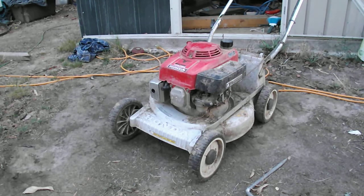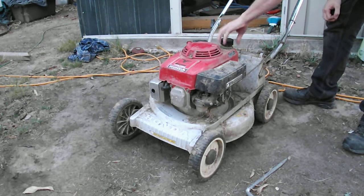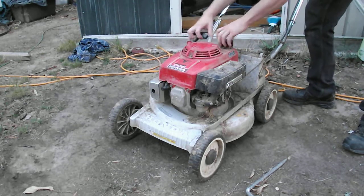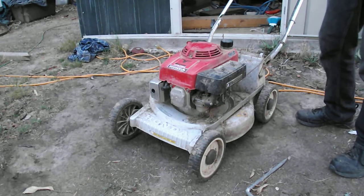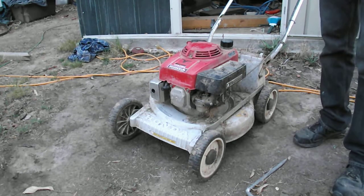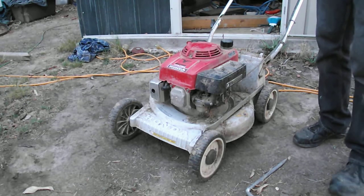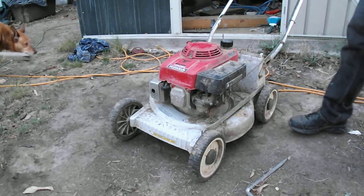That's a good guide for any newbies that are watching. If you're not sure how long it's been since something was run, the easiest, quickest way, before you go near it with any fuel or do anything to it, take the fuel cap off, just sniff what's in the tank, just smell it. Things that haven't been used for a long time, the petrol goes a really weird smell. It's like it sort of breaks down, and it kind of reminds me of a cross between gearbox oil and some kind of thinner or something. Not lacquer thinner. It's a bit like turps and gear oil. The smell is really weird.